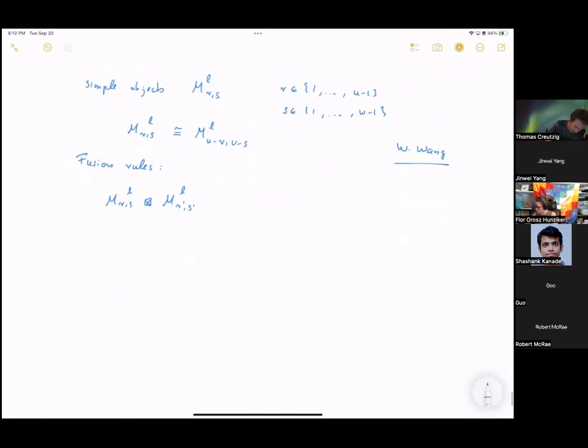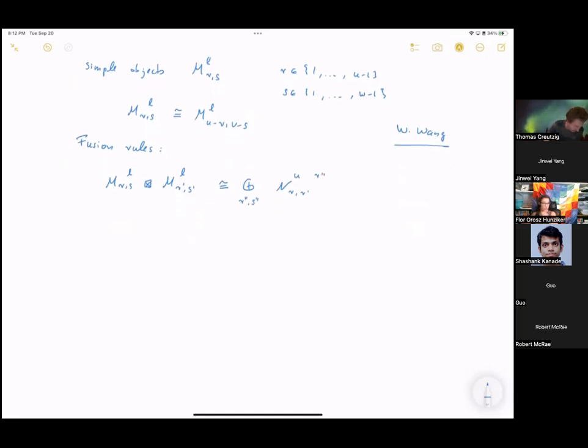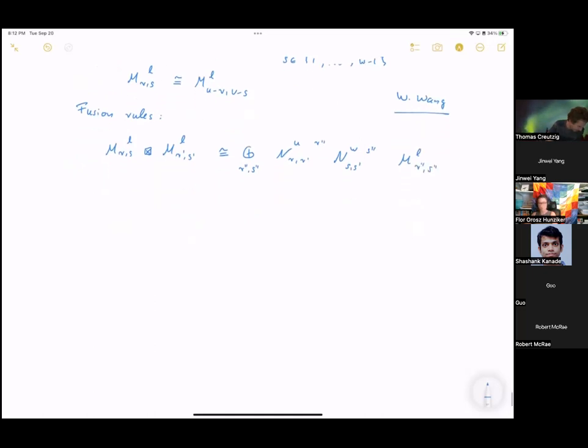Okay, so the fusion rules, but one also should say that the physicists knew these fusion rules for a long time. So the sum is always over all allowed labels, so I don't indicate this. And then one has these famous fusion coefficients denoted by an N with all the labels in there. And one has one such factor for the numerator and one for the denominator of the shifted level. And then one has this formula.